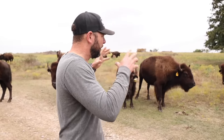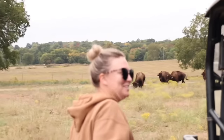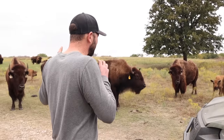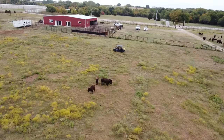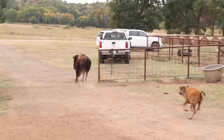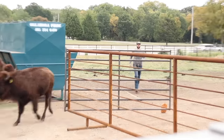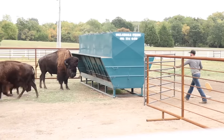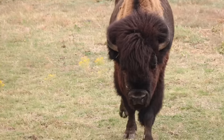So, next move, we are going to try to get the Dunbar herd up. They don't look too active. Some of them had a rough day yesterday going on their drive, but we're gonna try to get them to follow us again with the ATV. We're gonna go up to the barn, and this is where we do our shenanigans of switching and moving around so that Big Joe and Dunbar don't go face to face. Can't touch nose to nose. So that's the idea here. We've gotta get them up, get them caught, and do a switcheroo.